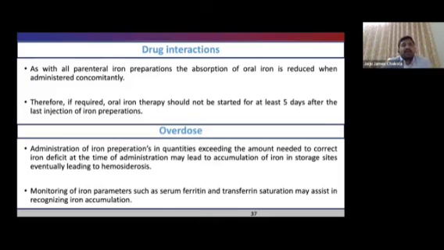Drug interactions. As with all parenteral iron preparations, the absorption of oral iron is reduced when IV iron is administered concomitantly. Therefore, if required, oral iron therapy should not be started for at least 5 days after the last injection of iron preparations. Overdose administration of iron preparations in quantities exceeding the amount needed to correct the iron deficit at the time of administration may lead to accumulation of iron in storage sites, eventually leading to hemosiderosis. Monitoring of iron parameters such as serum ferritin and transferrin saturation may assist in recognizing iron accumulation.